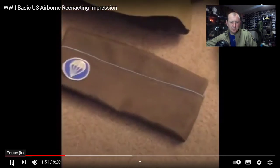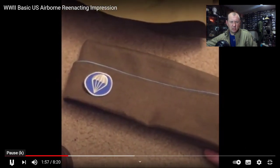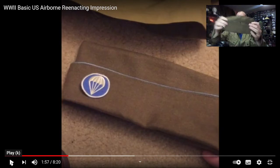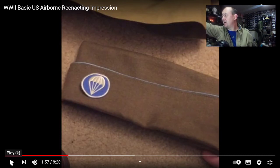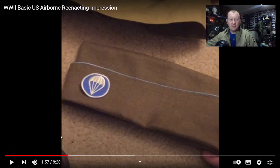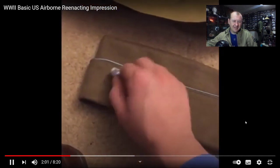And here we have a P42 model garrison cap from at the front with late the war style parachutes. Rectangular enlisted man's cap. You want the curved ones. I don't think I have one to hand. I have an officer. Yeah, they should be more of that round shape. You want that curved shape. That's the earlier shape. Of course, making rectangular ones was easier. It was faster. It was cheaper. So later in the war, they all went to that rectangular style, which I haven't got sewed on there yet.